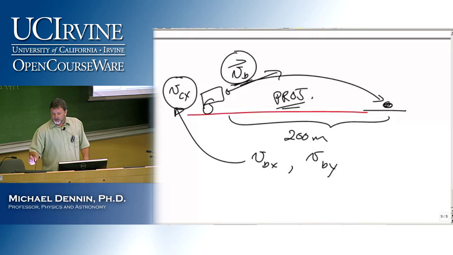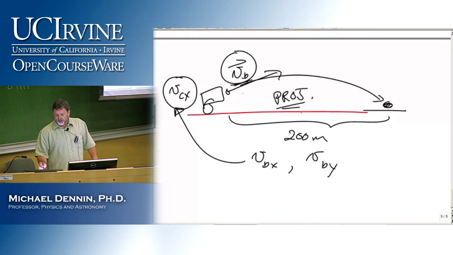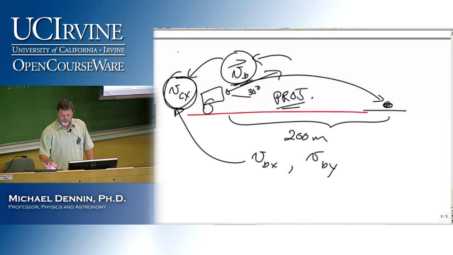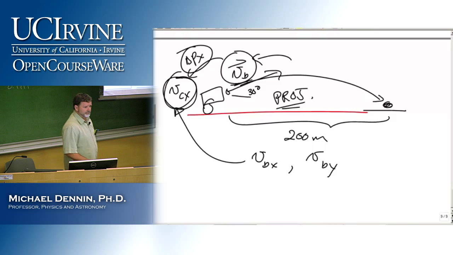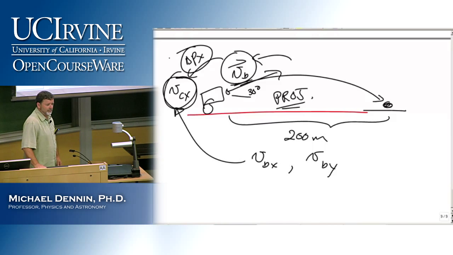Right. So here what you did, in this problem, if I told you a cannonball was launched from a cannon, went 200 meters, landed at the same height as the cannon, it was launched at 30 degrees, what was the recoil velocity of the cannon in the x direction? Then you would use projectile motion to solve for that, and then you would use conservation of momentum in the x direction to solve for that. So in the last problem you gave us the Vx of the cannon moving backwards.